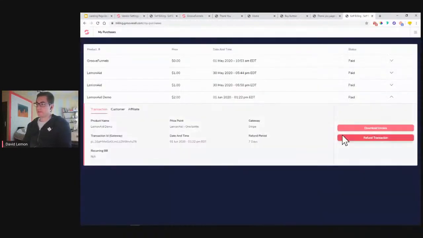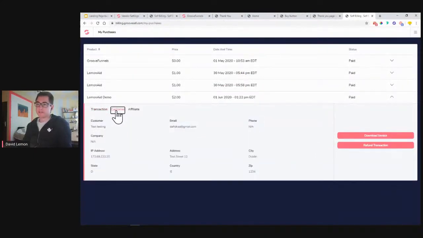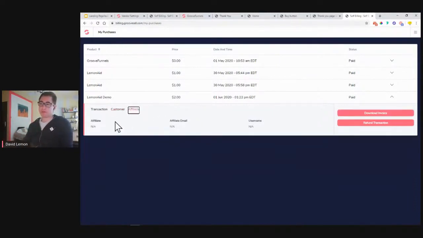Okay. So I can also ask for a refund, but I have a couple of other things here. I can see the customer info. This is the information they have on me, basically what I filled out: my address, my country, my email, my name, my IP address, and everything like this. In case I purchased the product through an affiliate, in case I clicked on somebody's affiliate link, it would show up here. At this moment, I didn't purchase this product through an affiliate, so this is why it doesn't show up.